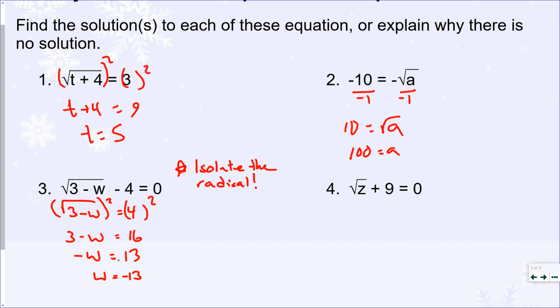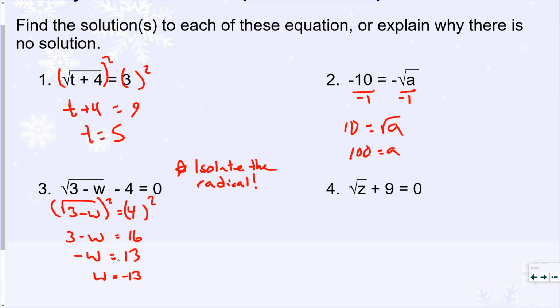Okay, so here's my question. Did I have to add the 4 to both sides? A lot of people might consider, oh, let's just square everything right away. You get a 3 minus w, you get a 16? But is it a positive 16 or a negative 16? Ah, it would be a positive 16, yes, because you can change that to plus a negative 4.